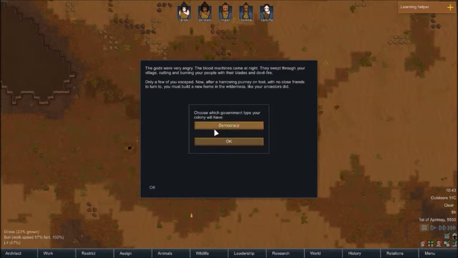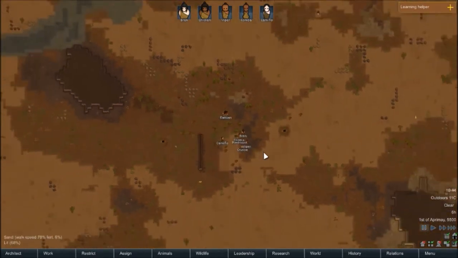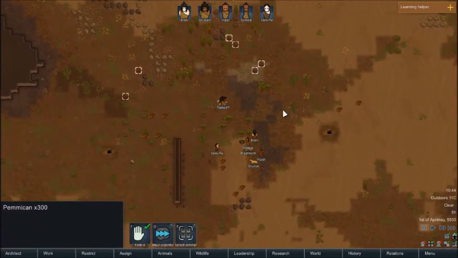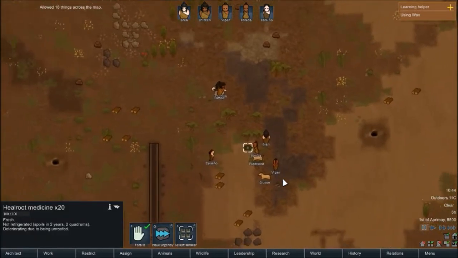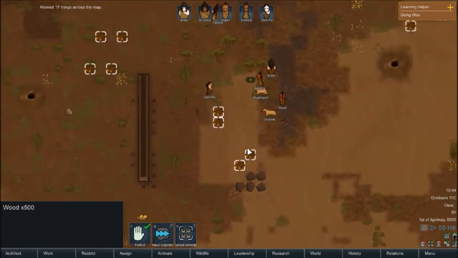Sweet. What do we go with here? Democracy or dictatorship? Let's go with a democracy, actually. Yeah, let's go with that. Okay, so now we need to figure out where we want to set up our new colony. So first off, let's unforbid. Wait, hold on. I have the unforbid item. Boom. So much easier.